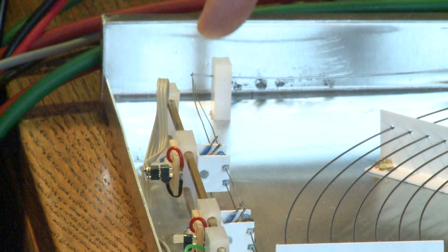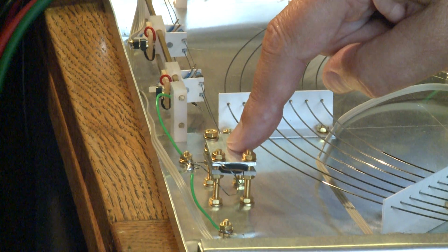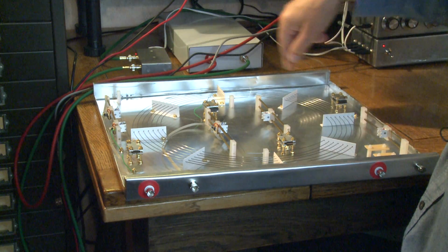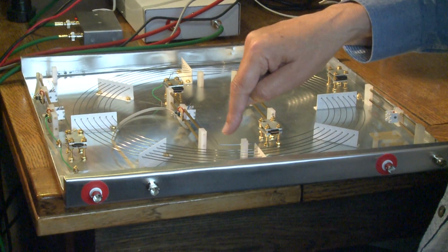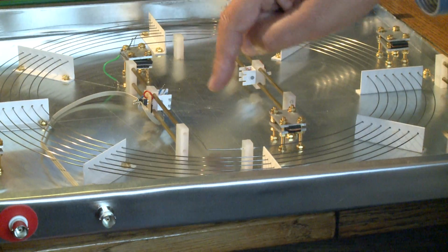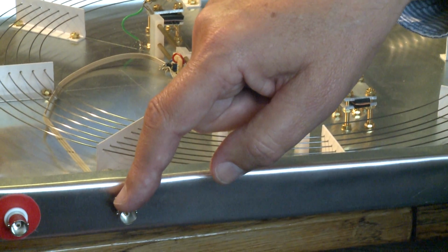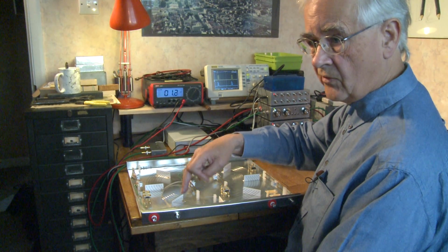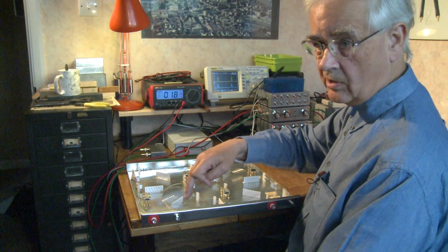Some part of the sound energy is reflected at this point and comes back, and this unit here is essentially an echo suppressing buffer that absorbs any stray. The main pulse, however, carries on down the steel wire, round the spiral, and ends up here, where another set of welds attach 2 more tapes, and the torsional mode is converted into longitudinal pulses, which are picked up by this coil here and taken off to a preamplifier via this socket here. The size of the pulses that come out from the receiver are much smaller than the input, and so the next stage is an amplifier that increases the amplitude of the received signal about 10,000 times.